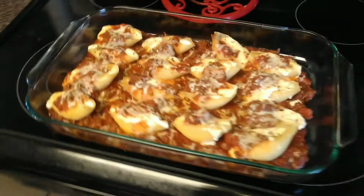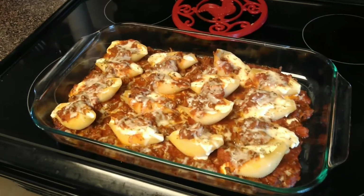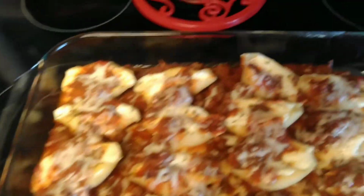What it should look like when you are done. Classic stuffed shells, ready to eat, looking fabulous.